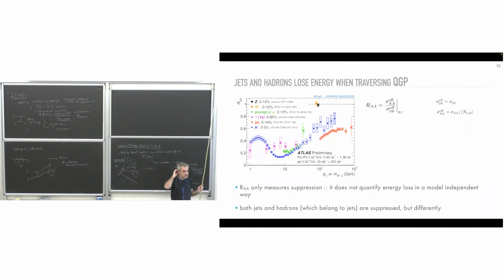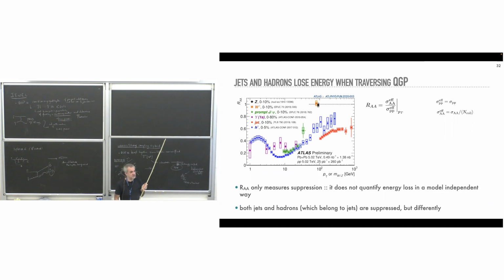RAA of jets, on the other hand, grows and then flattens out, with very, very tiny PT dependence. So this really flattens out here. So they are very different. The dependence on PT is very, very different. So there must be something beyond our analytical calculation that explains this. Okay.